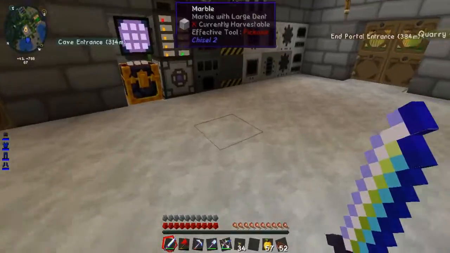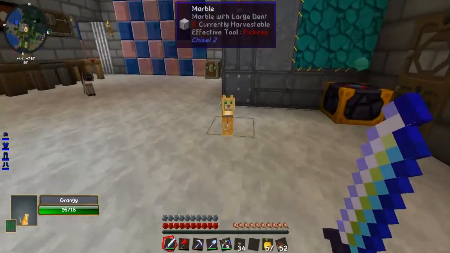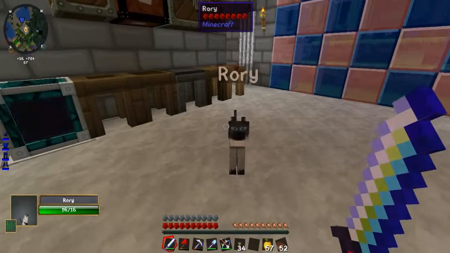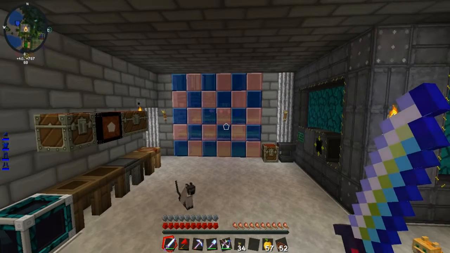I don't know, the king and queen are going to suck, though. I might not even be able to kill them, so we will see what happens, right, Orangey? Maybe you can come and fight him with me. Or Rory. Rory, would you like to? Meow. A low meow of no. No, I would not.